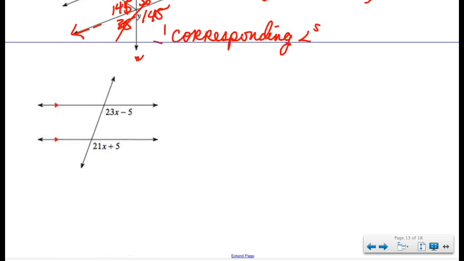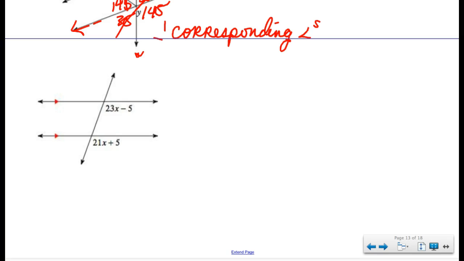All right, so now we're going to use those relationships to find either the angle measure or to find X. But let's say we're going to find the measure of angle 1. I'm going to put a 1 right there. How would I do that? Well, if I'm going to find the measure of angle 1, I need to find the measure of the angle next to it, because that's the one that's got stuff on it. In order to do that, I need to figure out what x is. In order to do that, I need an equation.